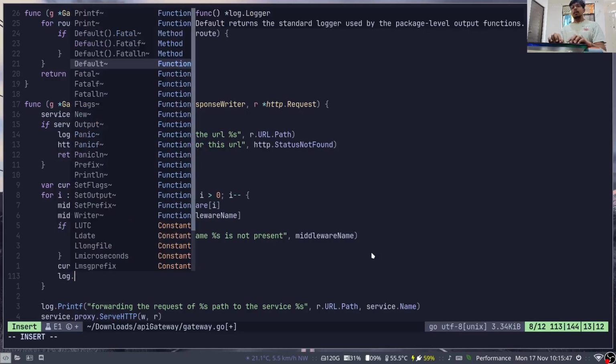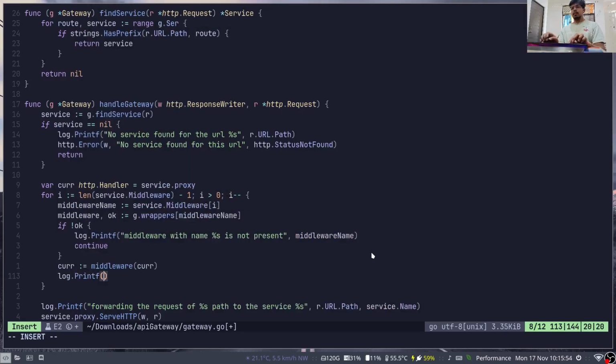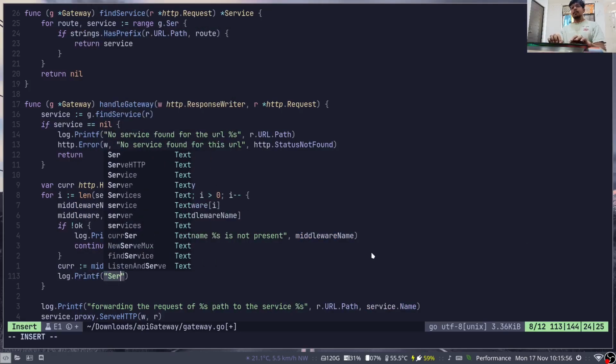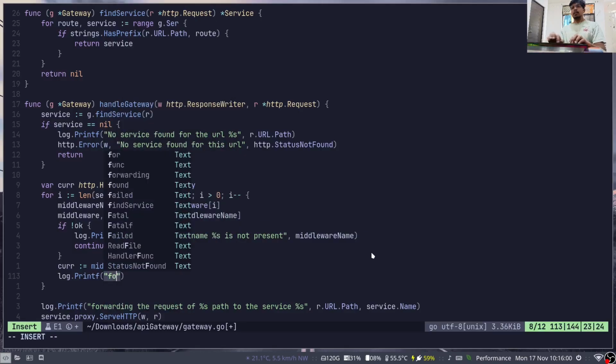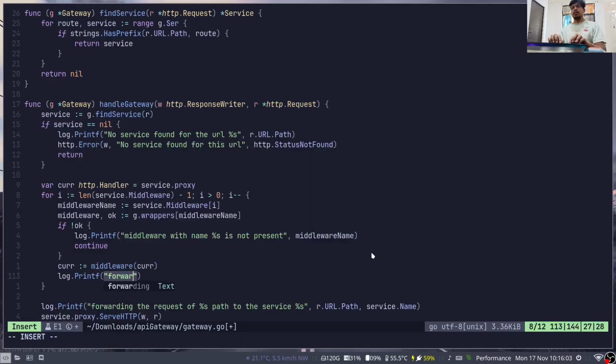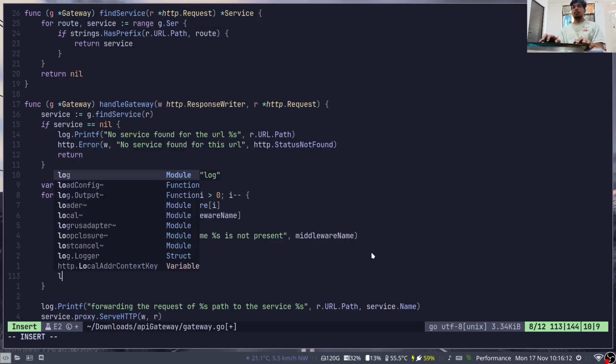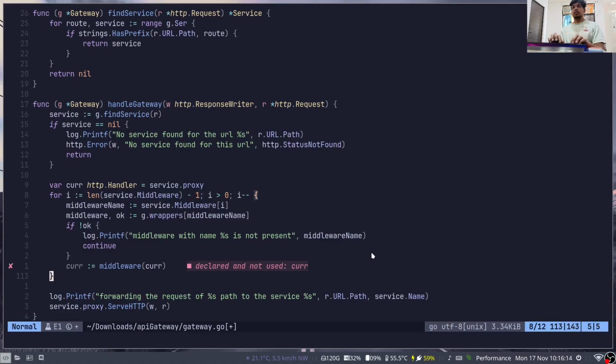And now we can log something, log dot printf service forwarding. Not in the loop, so this is outside the loop. Yes.